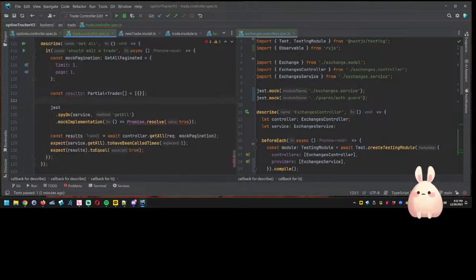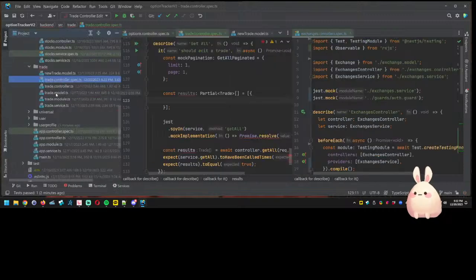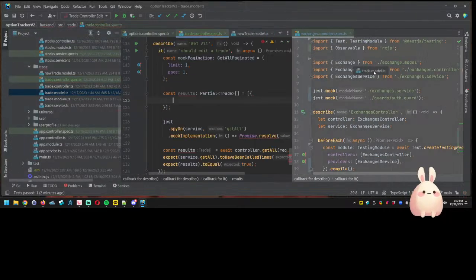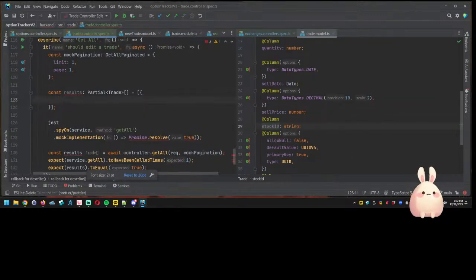Let's take a look at what a trade model looks like. Let's move you over here. Let's make everything bigger again.